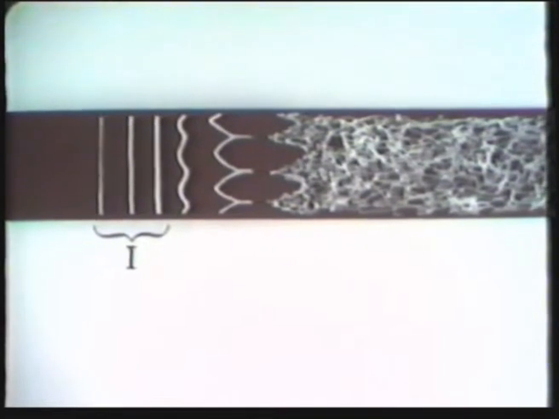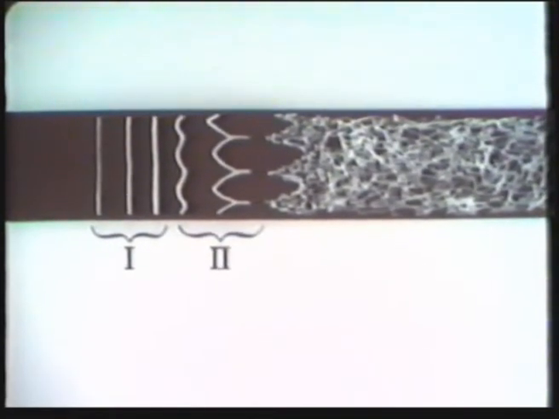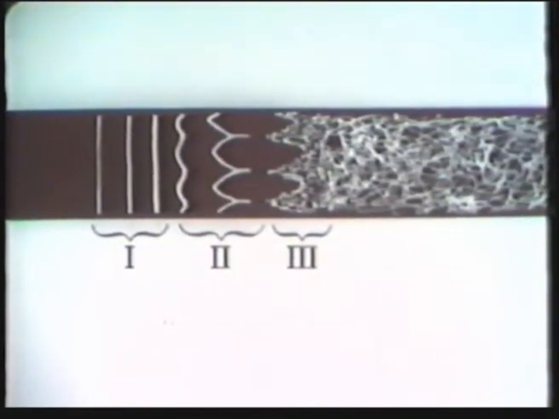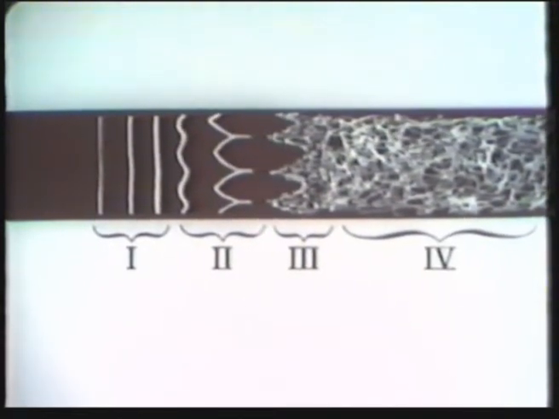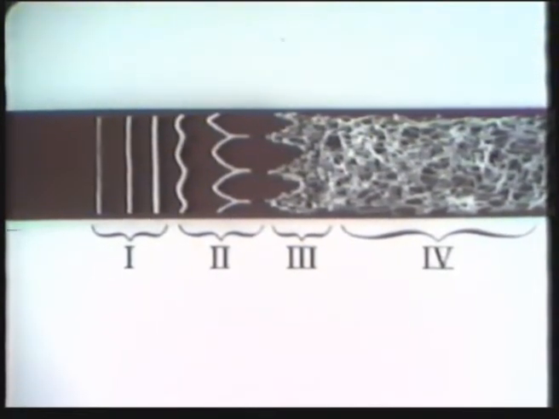The steps in the transition are very complicated and interdependent. First, there is a growth of nearly two-dimensional waves, the Tollmien-Schlichting wave, followed by the appearance and growth of three-dimensional disturbances associated with streamwise vorticity. Then turbulent spots can be seen. And finally, fully turbulent flow appears. Here, the exact position where growth of two-dimensional disturbances begins depends on random small-scale fluctuations in the flow, and therefore varies with time in a random way.